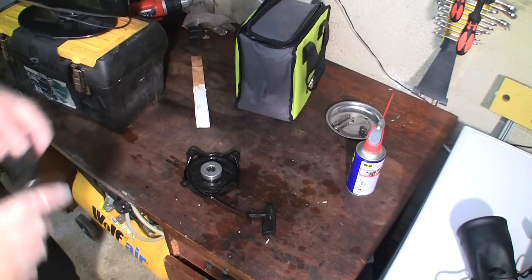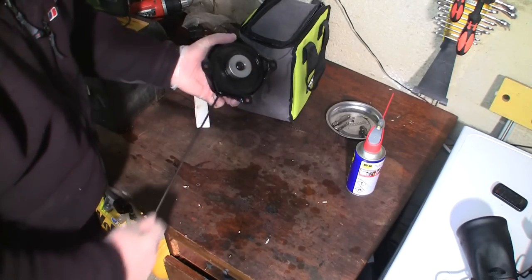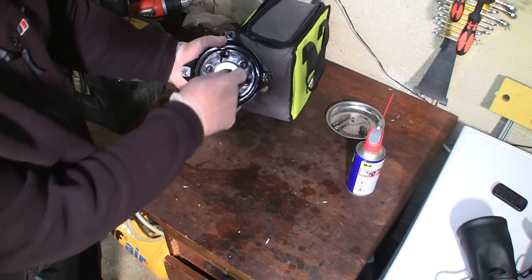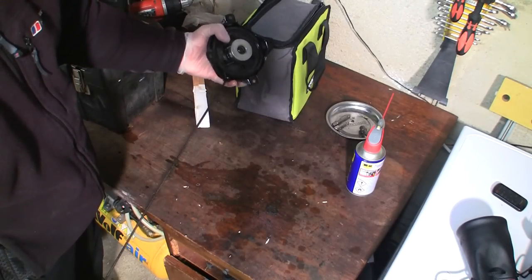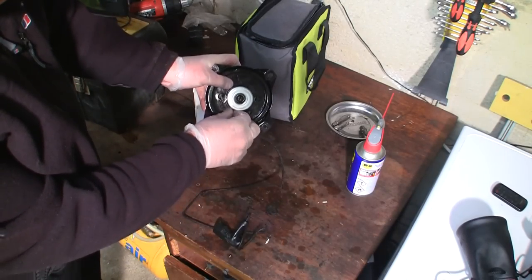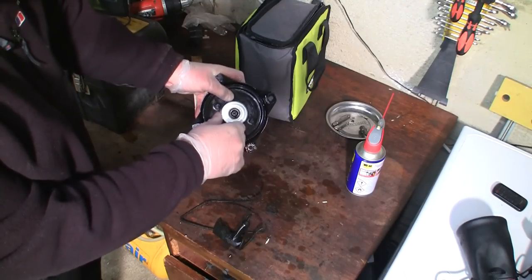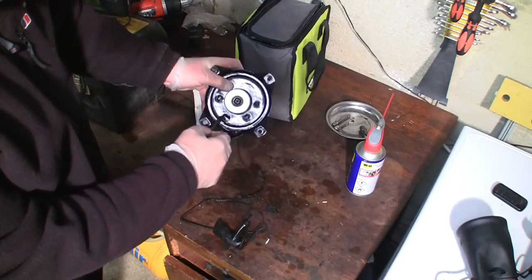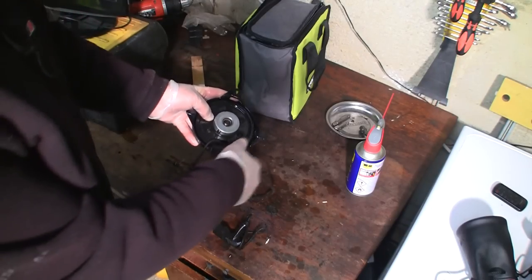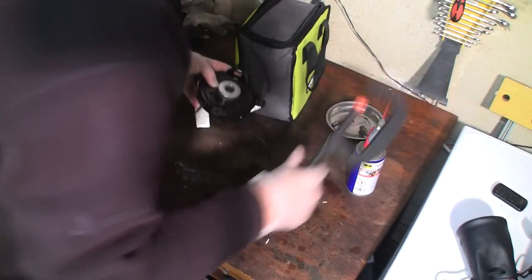So I have to admit, of all the mowers I've done, I don't think I've ever replaced an actual rope on a Tecumseh one. So this is going around clockwise, so if I pull this out as far as I can get it, you can see the rope ends there. So I need to pull that out, and what I need to do really is turn it a few more turns to get a bit more tension in this, to actually get a bit more rope in it. So I'll just grab a clamp. I've got a clamp on here. I'm going to clamp that.